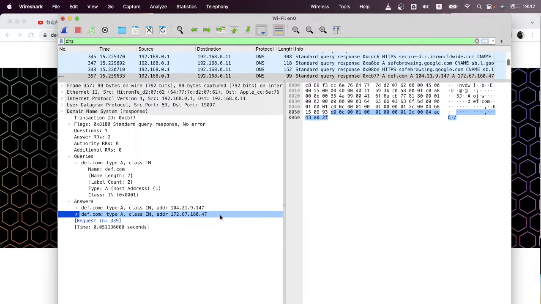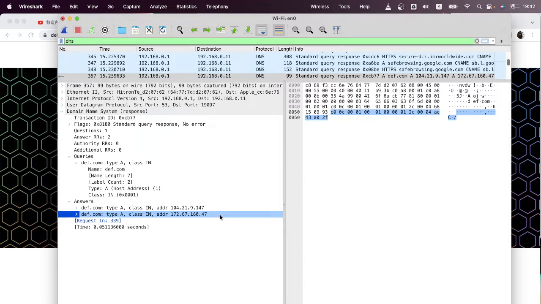So by using DNS, we can do load balancing, because at least half of the traffic will go to 104 and half to 172, as long as these 2 servers have replica data. The clients simply input df.com in their browser, and usually they don't know what exact IP address is used in this socket.